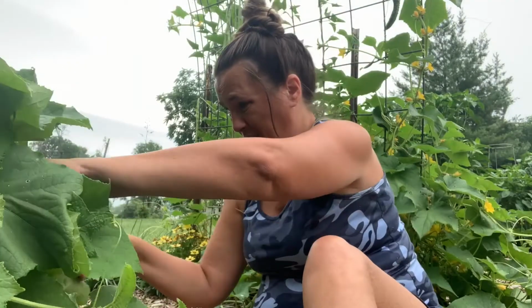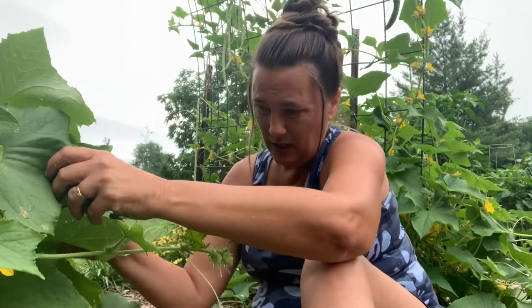I've got so much stuff that I've got to get harvested, and I've got to get put up. It's not going to be one of those fun days where I get to pick one thing and go harvest. I've got small harvests of everything, so I think I'm just going to go ahead and do the whole gamut and show you guys what I do, because sometimes you don't always get enough stuff to do a big harvest of one thing.